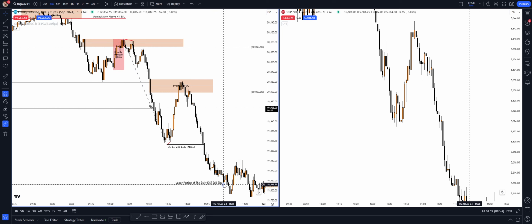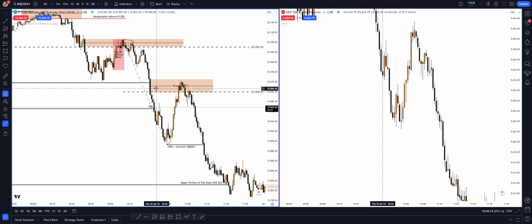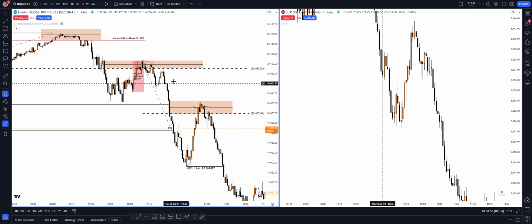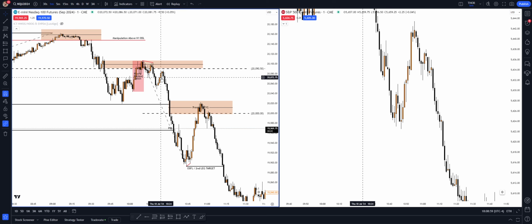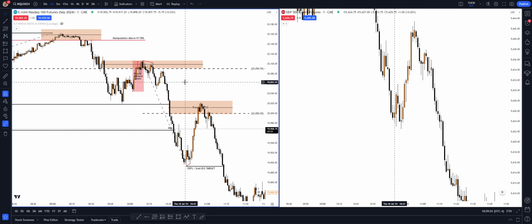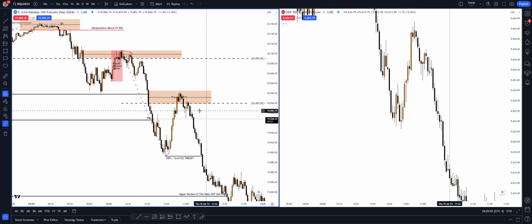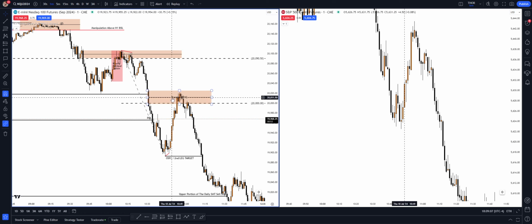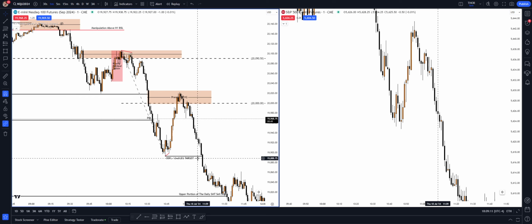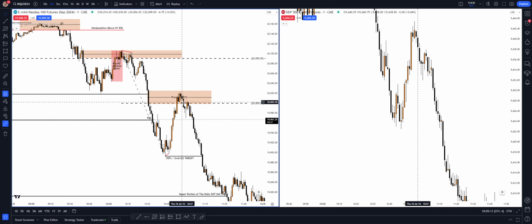Okay, that's why dealing range is important. If you missed the premium portion, if you missed to enter in the premium portion up here, let it go and wait for the second leg, guys. Okay, because that's going to be the easiest trade. I promise you that is going to be the easiest trade, because if this doesn't want to go for the second leg, or one set out for life, it is going to show you up here.